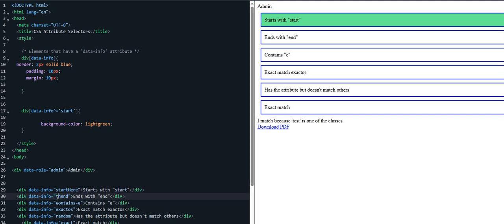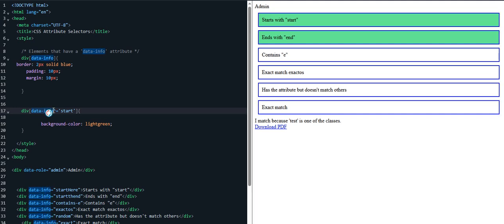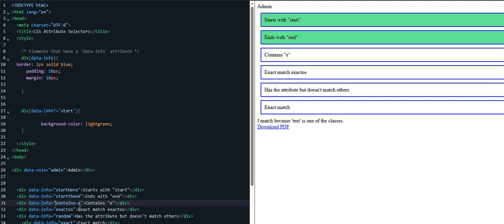But if I also put start 10, let's see what happens. It also appears, because my condition in the selector is that I want to select all divs with attribute data-info, and this value should start with the word start. I put start here again.